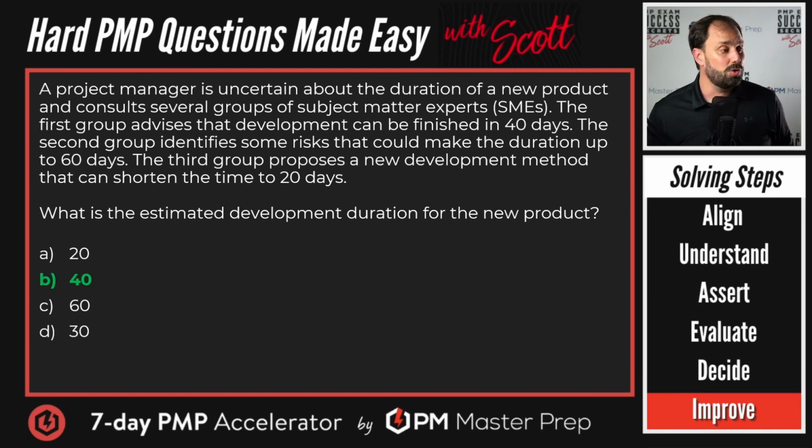We want to go through those and say, maybe if I had gotten an analogous estimating question, I would have gotten it wrong, or I would have gotten it right. Go back and sharpen the saw there. Dive into those and look into all the different techniques and when and how they're used. So this is a really good question. It's simple and really it's easy money on the exam.